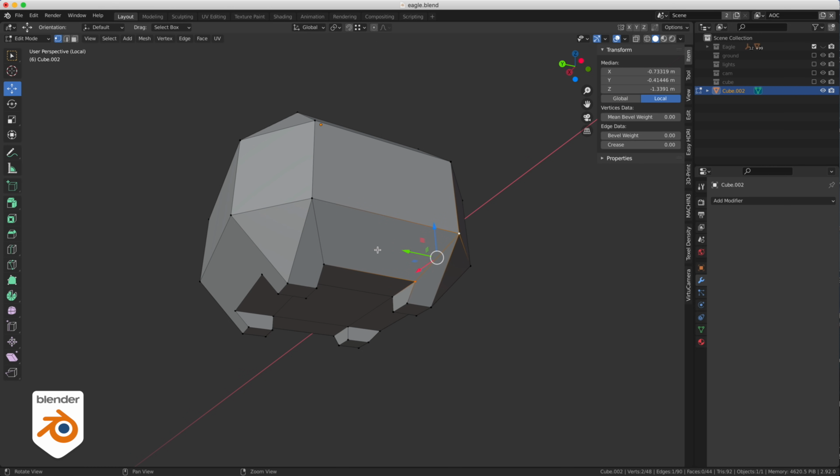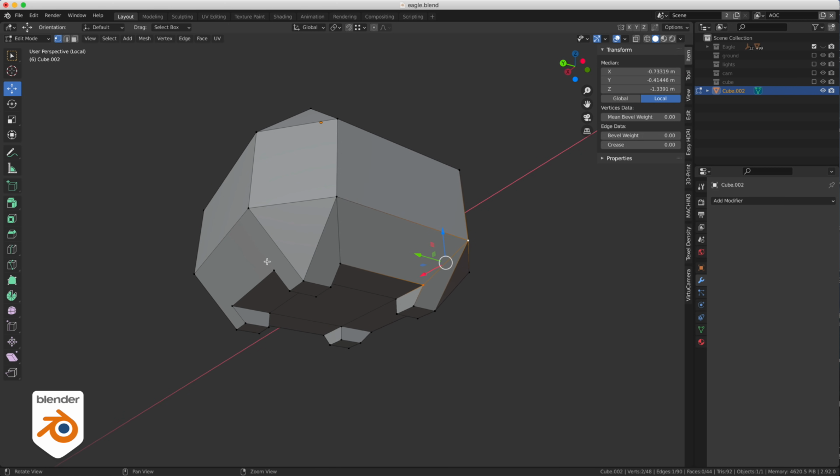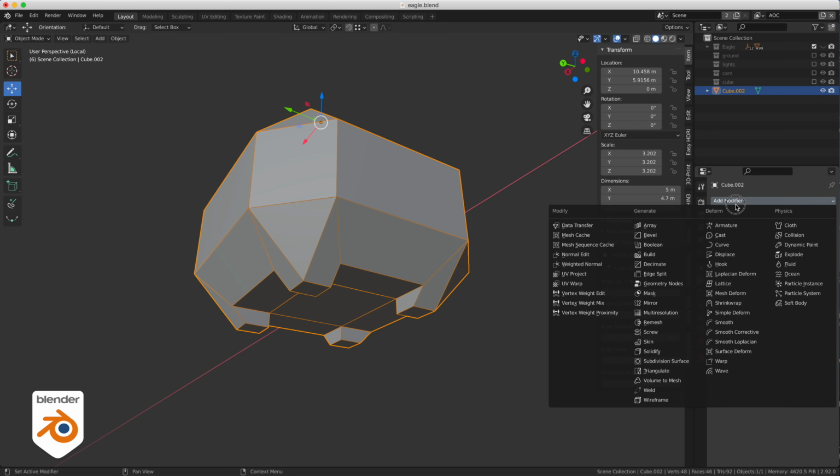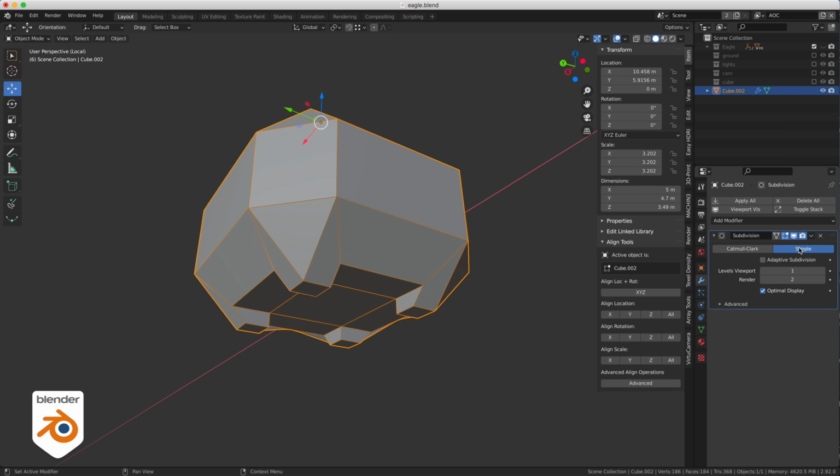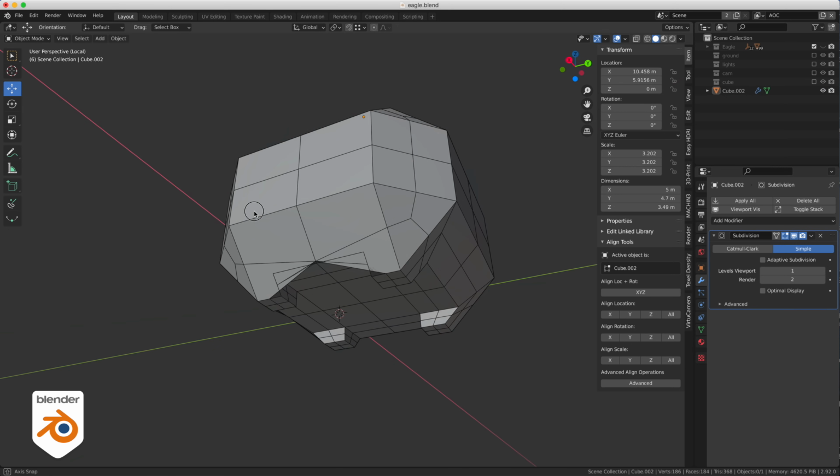So this is how we would do it here to make it all quads. I would just cut all these edges here using J again. And then I would add a subdivision modifier because every time you subdivide something, there are no more triangles, there are no more n-gons, but you make it simple here. And if you remove the optimal display, you can see everything is a quad now. We don't have any more n-gons.